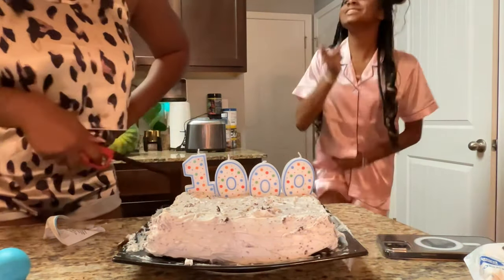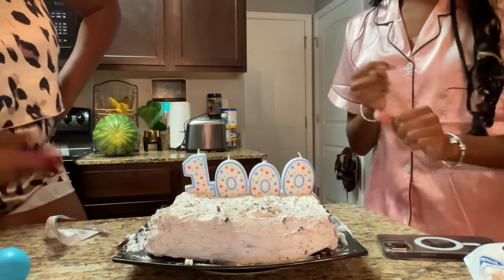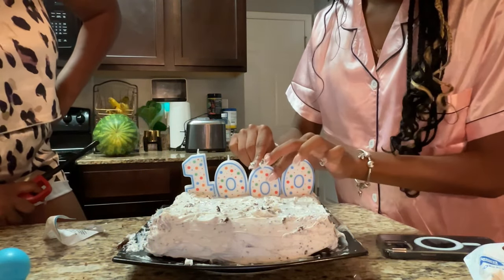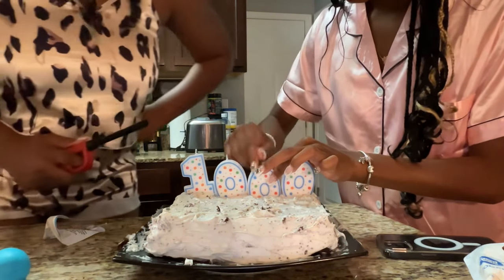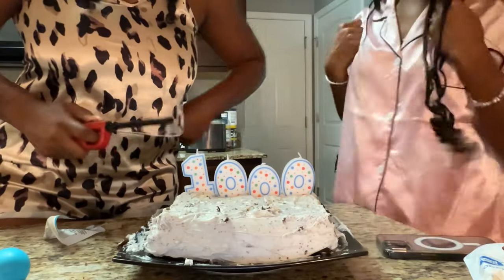Y'all lift the wick up. You just try to burn me, y'all. Like, can you please lift the wick up? You act like you just ain't trying to burn me. Cause you taking forever. This wick ain't wicking. Well, I guess I can't light it then. Stop playing.